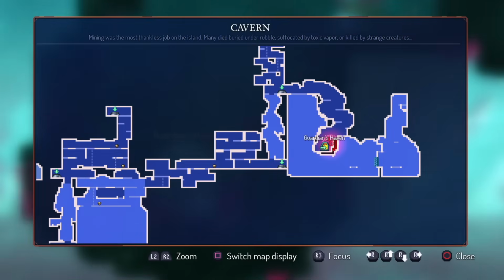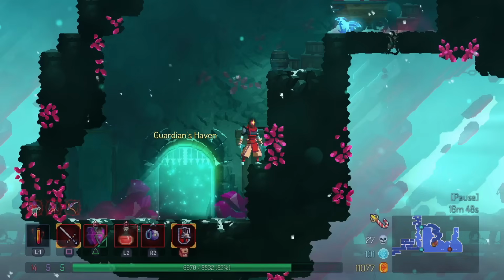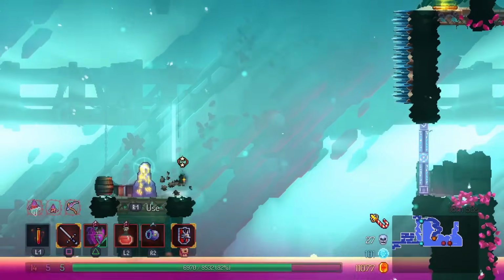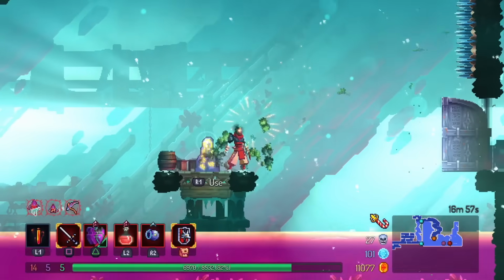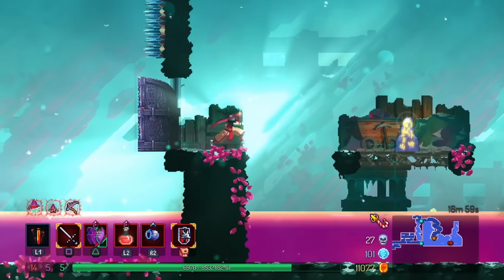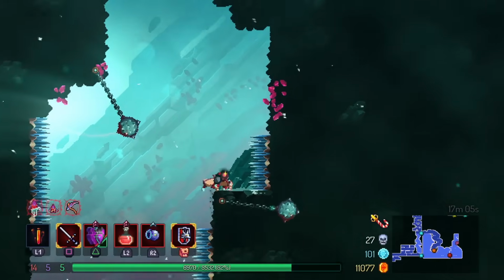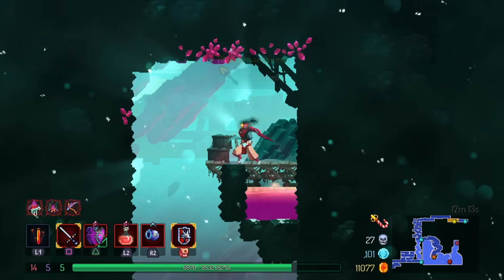In the Cavern, the War Javelin blueprint is hidden in a dangerous area right near the Guardian's Haven exit. Carefully drop down through the single open tile near that exit and make your way over to the small platform in the lava. Pop off your homunculus rune and use it to climb the spiked wall and open the door. From here, climb the inside of that wall and then parkour your way all the way up to the top of the area where the blueprint is.